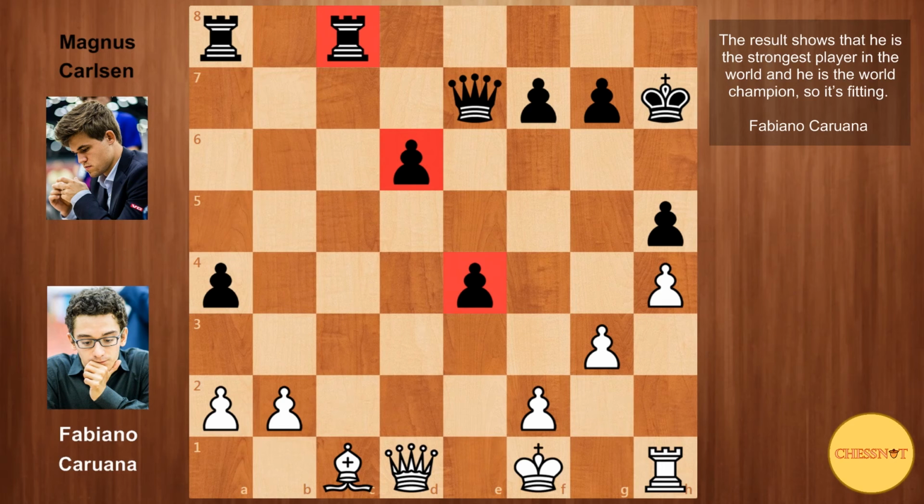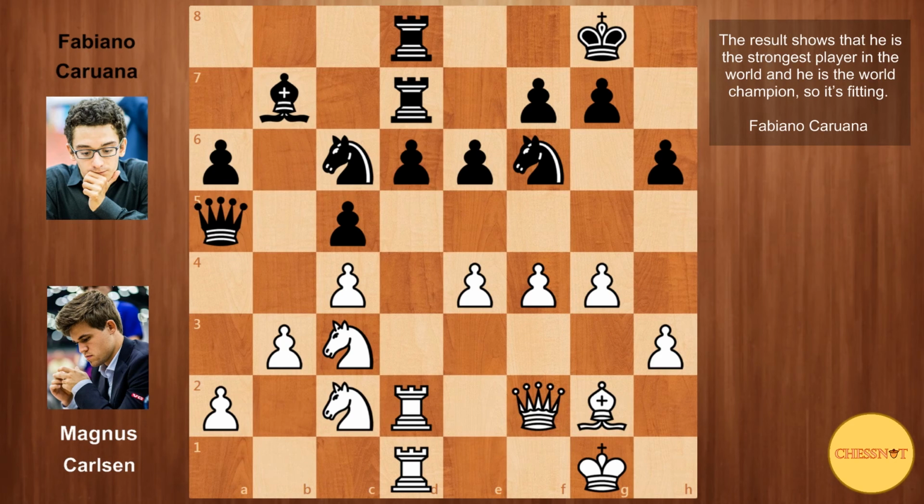Alright, so let's take a look at the next game. So this is game 3 of the tie breaks, and this is the position on the board after 24 moves. So Magnus is up 2-0 in the match, and Caruana needs to win this game in order to keep any chance alive. So at the moment, Magnus has the white pieces in this game, and his knight on c3 is under fire by Fabiano's queen.